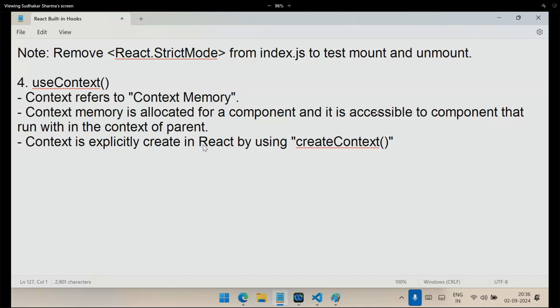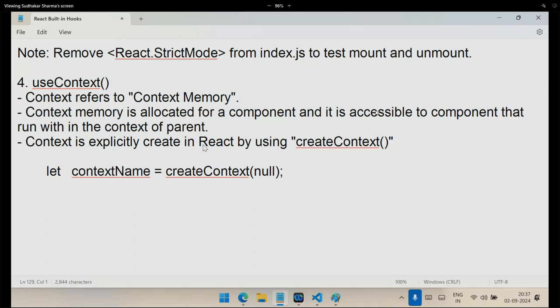That means first you have to create a context. So how to create a context? Suppose the context name is equal to createContext, and in that you can keep any data you want later. It is null.